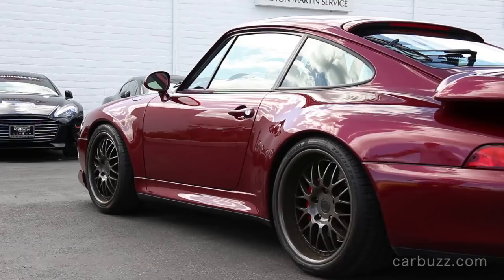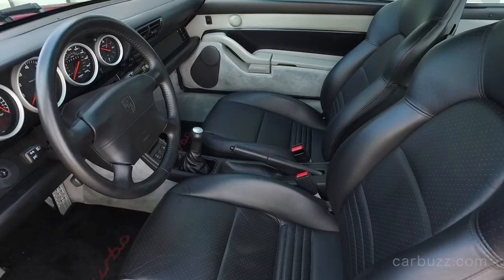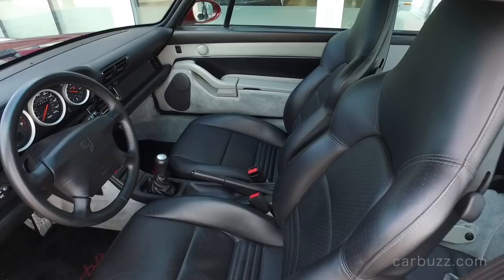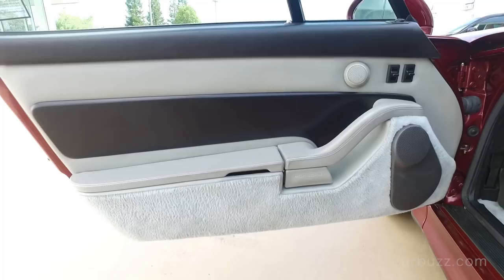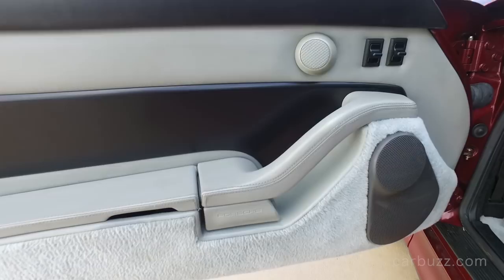And the engine was actually completely redone, all new turbochargers from the previous 964 generation 911 Turbo. And believe it or not, this is the same all-wheel drive system from the 993 Carrera 4, which itself was derived from the Porsche 959. That means this was the first 911 Turbo to feature all-wheel drive. Also makes this car very special. And if you notice, the turbos, they're arranged one per cylinder bank to blow pressurized air through massive air-to-air intercoolers before funneling into a single throttle body and through the intake manifolding. Pretty cool. Again, leave it to Porsche to be all really high-tech in terms of engineering abilities here.